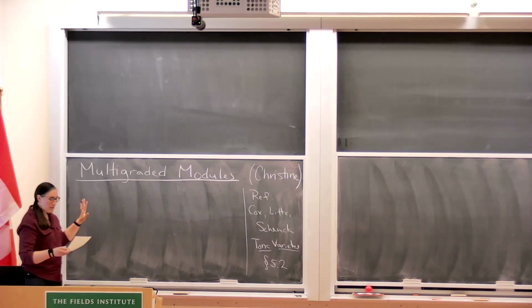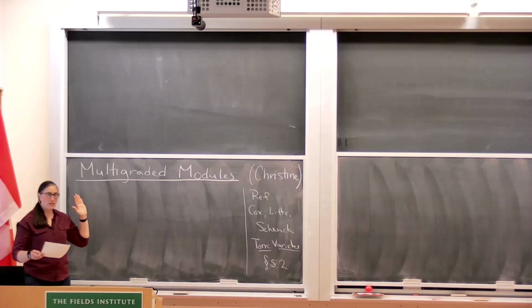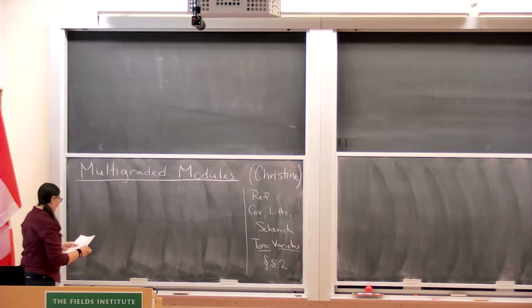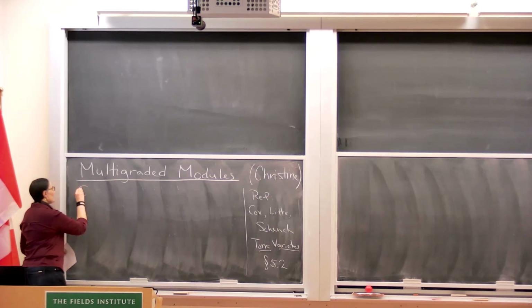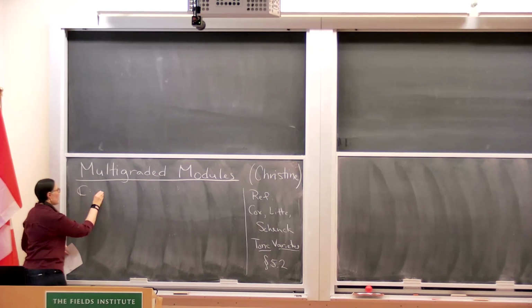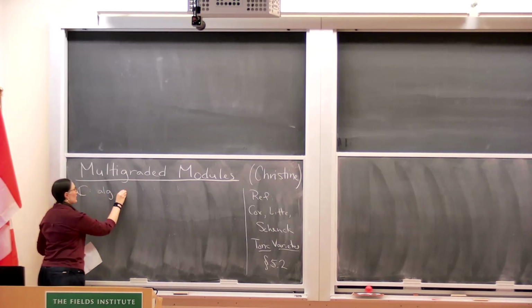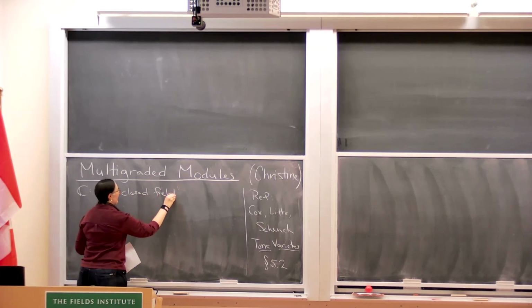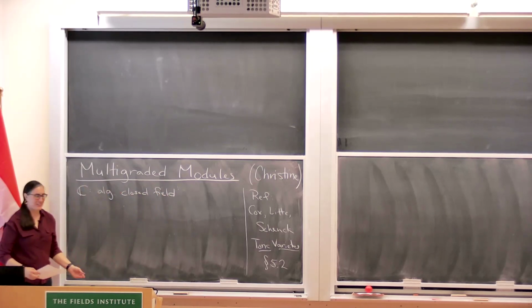Okay, so the first thing I want to do is just briefly recall some things you've heard last week and even this morning about projective space, right? And then we're going to move beyond that, so as motivation. Okay, so first, let's let C be an algebraically closed field. Because I'm going to write C, but it doesn't actually matter what the characteristic is.